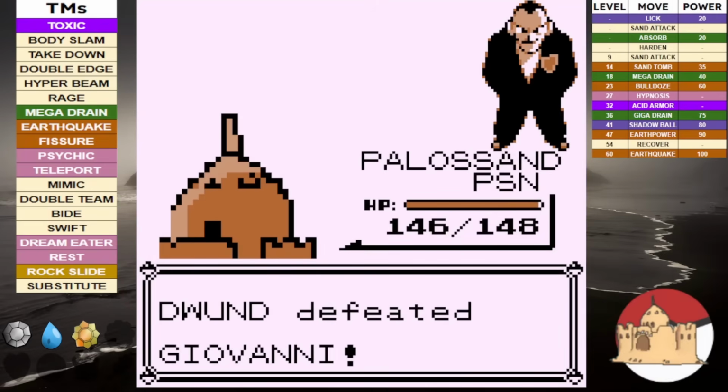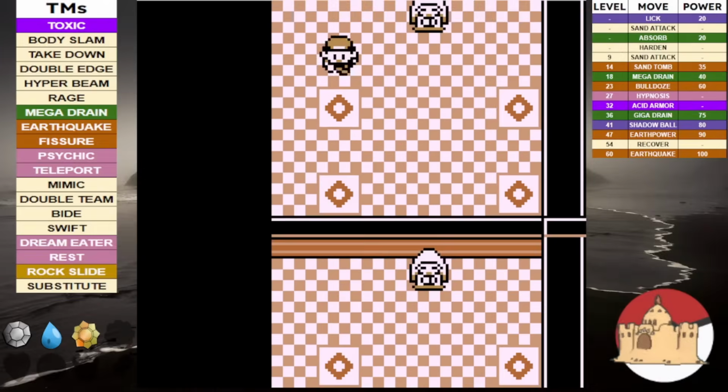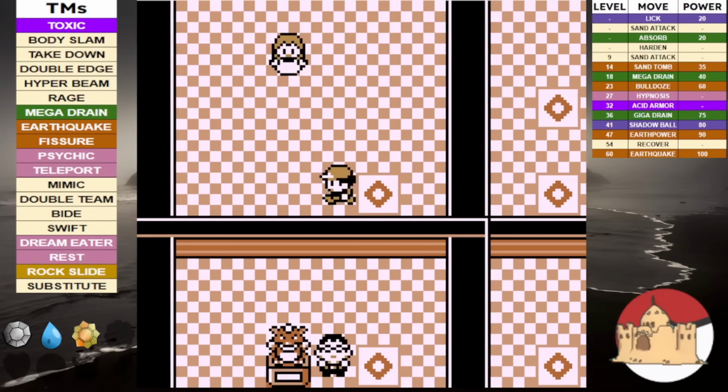Giovanni, I don't really need to say much about this battle, so why don't we go ahead and face a stronger trainer.